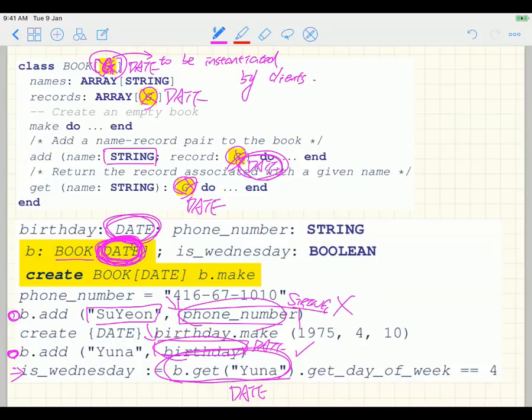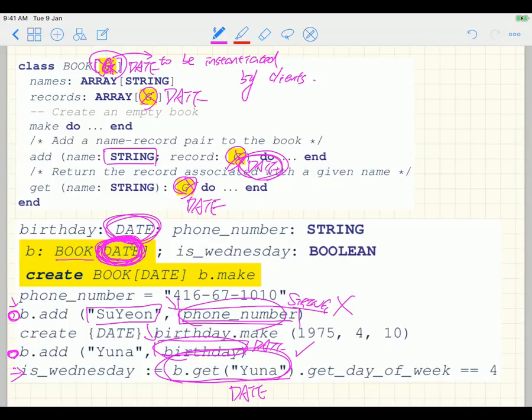Yes? The only way to do it is make a new object and change the type. What do you mean to get around with that? Because this is already the good design. What do you mean to get around? Line 5. Line 5. Did not compile. Oh, I see. So you mean this line here? Yeah, this one here, it simply wouldn't compile. So what would you like to do? So just make a new object B1 and then declare it as book string. Exactly. Okay, let me just go there.